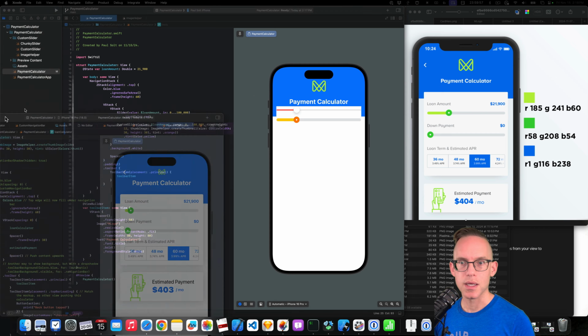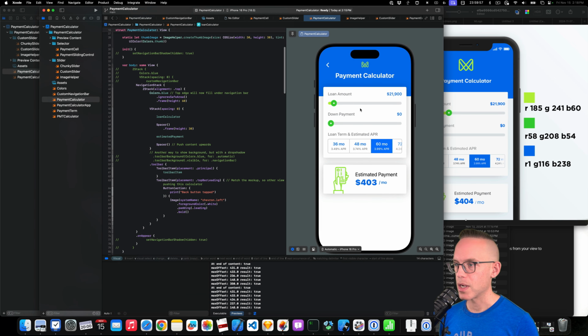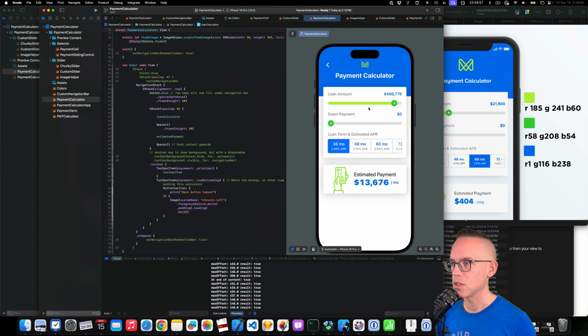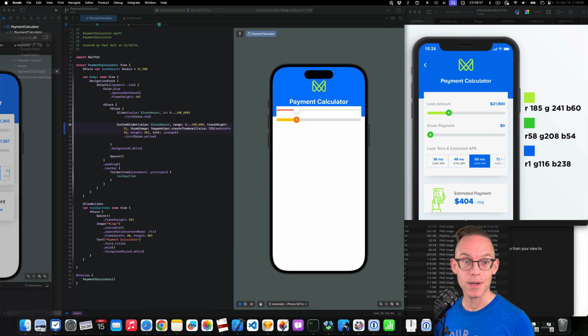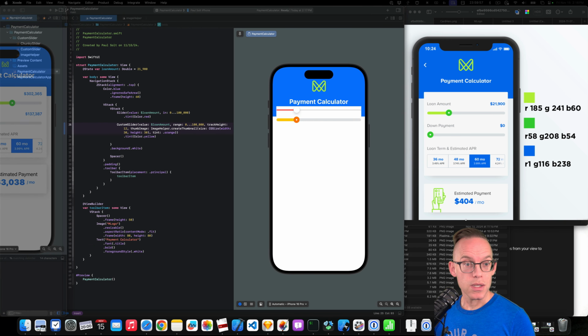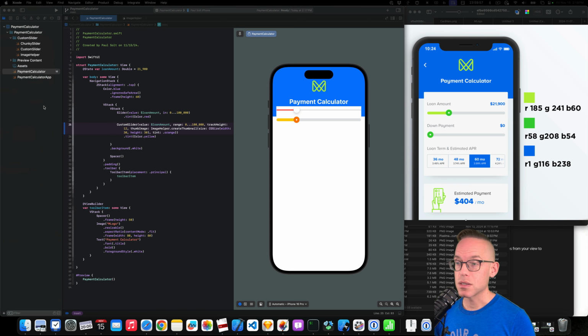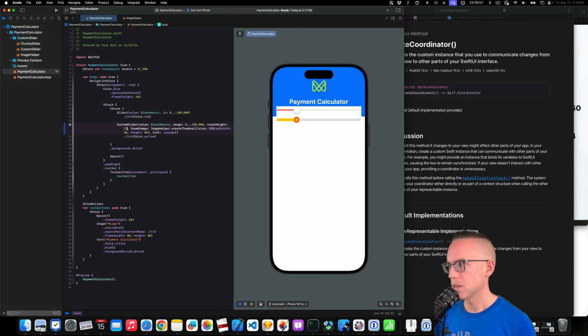So in the previous video, I showed what the final project looks like. We can customize this. We can drag back and forth. We can set the down payment. And so you can see how this impacts your estimated payment. You can change the controls. We've got this nice little widget for switching between all of these different things in the application. So it's pretty fun. We're going to continue with the next part, which is customizing how we do this. So let's dive right in and get started with that.